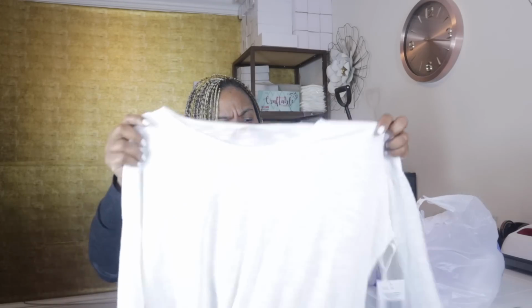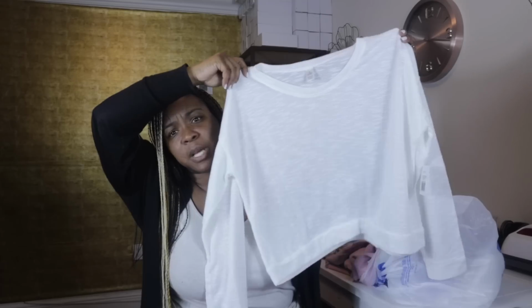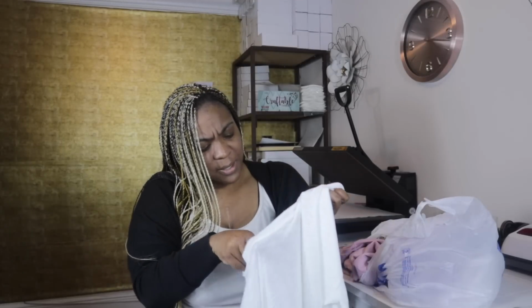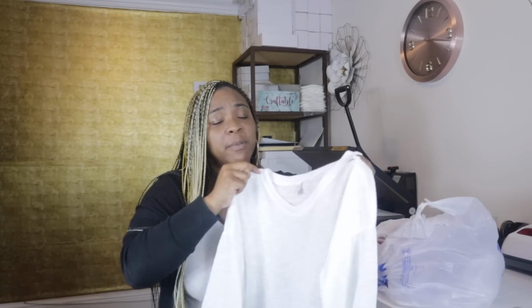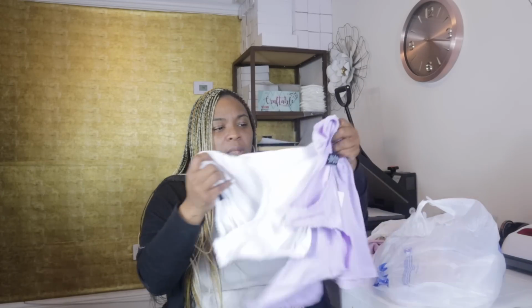They had this new sweater top. It's still kind of a crop top. Y'all know Five Below loves some crop tops, but this is kind of crop top-ish, and it's really like a see-through top. So it's cute, but you know, we'll see what we can sub onto it. And this is 97% polyester, 3% spandex.